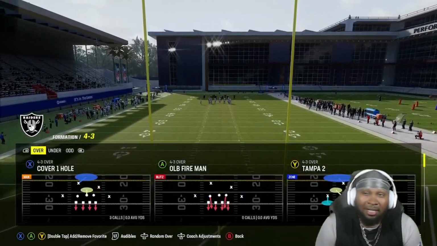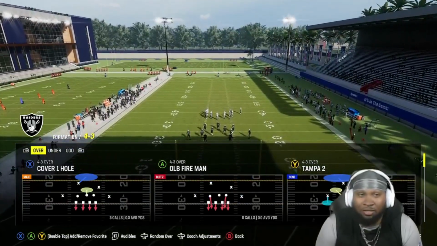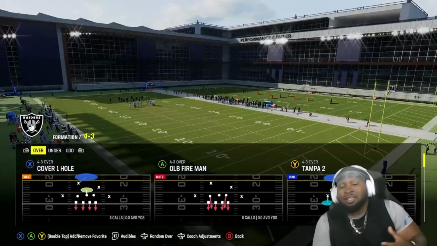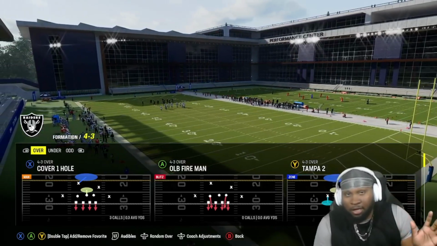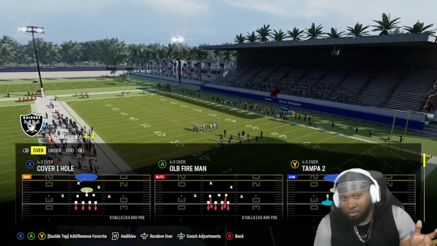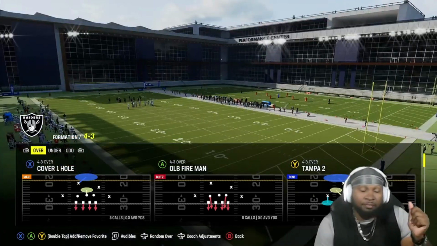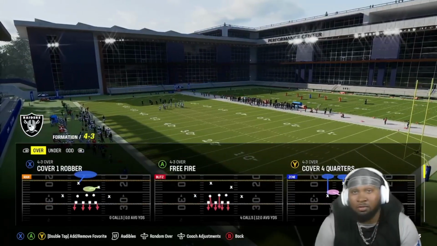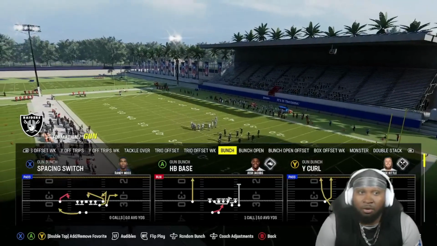Cover 2, like Tampa 2, is just more so double Mabel and essentially, like I said, it's preference. If double Mabel out of cover 4 is good for you, then great. You know what I'm saying? If you want to run Tampa 2 to double Mabel, you can do that also. Again, I only double Mabel on trips and bunch. So Tampa 2 is not really something I get into a lot. Cover 4 is going to be the primary thing that I typically want to do.